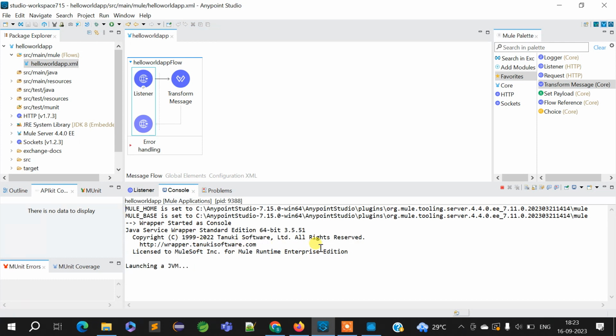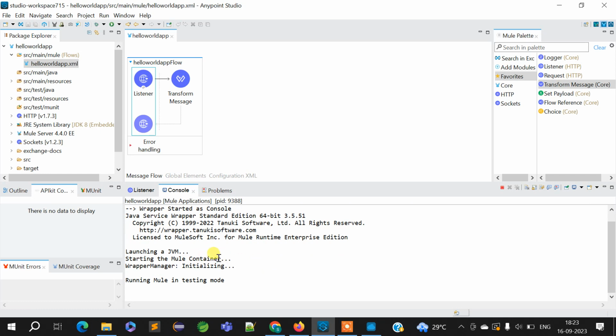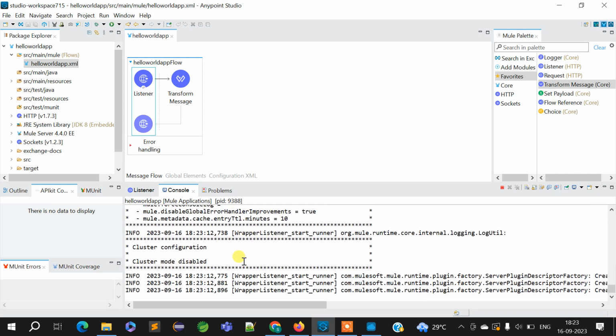The application is getting deployed, starting the Mule container, wrapper message, and all. There are logs related to deployment. Once the application is deployed, we will send the request to this listener.